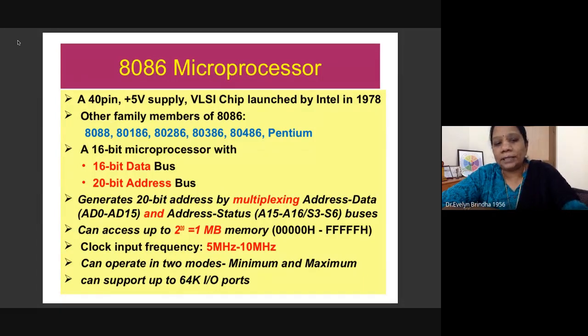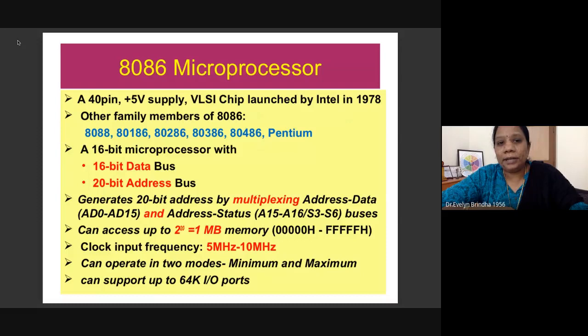Now, why I'm asking these questions is I want you to comparatively learn 8086 along with 8085, because when you compare and learn, you tend to remember both in a better way. Coming to 8086, it is the next evolution in microprocessors by the same company, Intel. 8085 was in 1976 and this is in 1978. Just a 2 year gap, they launched another microprocessor, which is 8086.